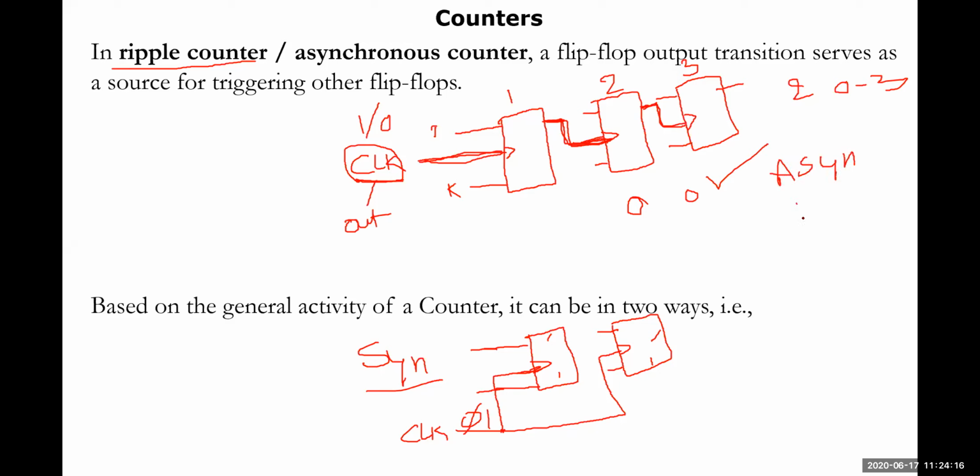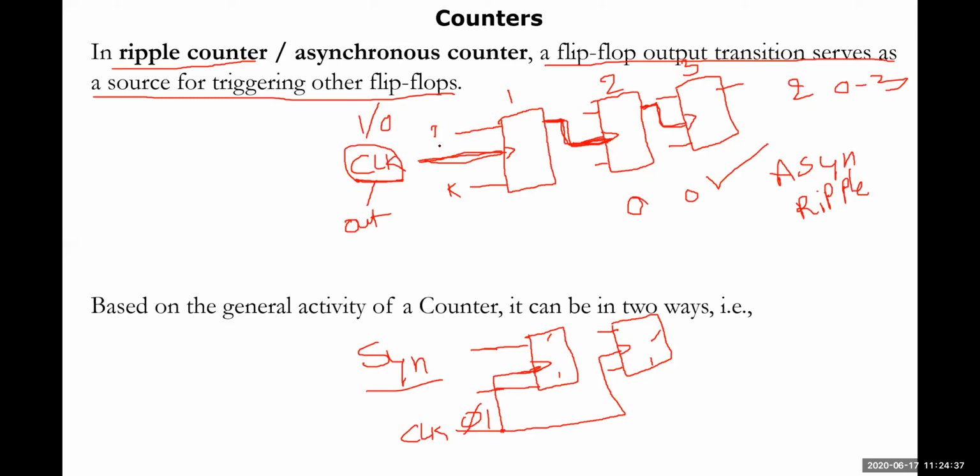So otherwise, these are called ripple counters. Whatever statement I have given is a purely technical statement, which will be illustrated by taking this particular example. You need to understand this particular point here.